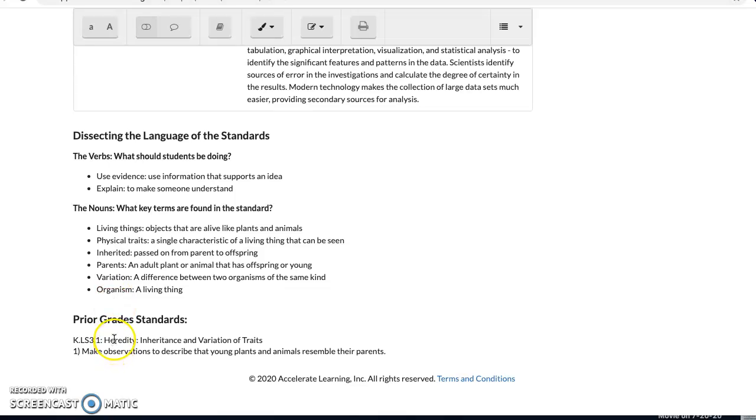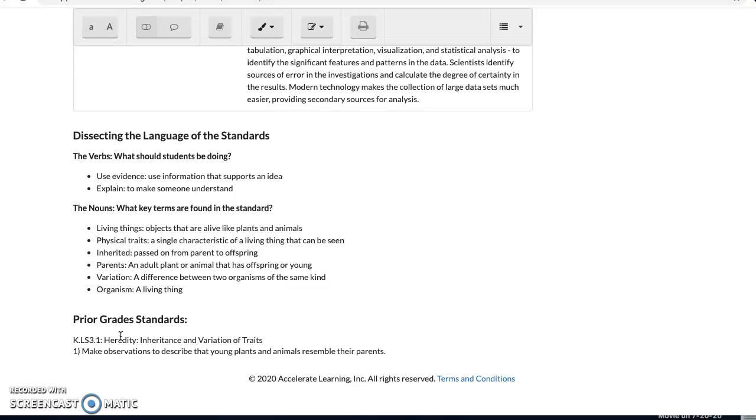And then also you can see how this particular scope and the standard that's included in it relates to what students learned prior. So again, this is second grade, and students first learned a bit about heredity in kindergarten when they made observations to describe that young plants and animals resemble their parents.